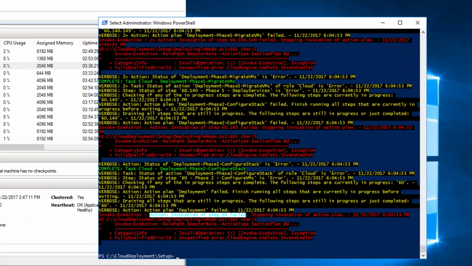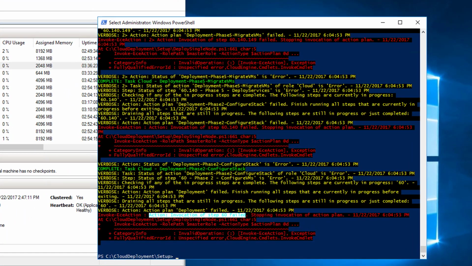Here we are, an expected error. If you were reading my blog post about deploying the Azure Stack, you will realize that I already mentioned this error on the blog. The deployment script failed on invocation of step 60, and to fix this error, I can run the invocation command for step 60 and run.